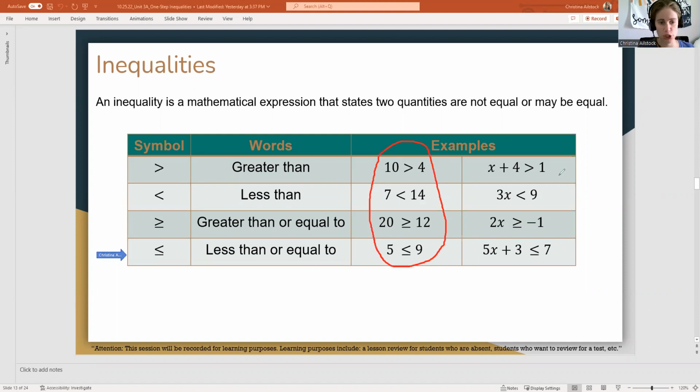What we're going to do today is we're going to do the ones that I'm circling here in blue, where it's basically an equation, just instead of an equal sign, we have an inequality there, okay? When we go and solve our next question, I'll talk about the differences in meaning between what the answer means to an inequality statement versus what the answer means to an equation. But the cool thing is the steps to solving an equation and solving an inequality are almost identical. So if you understood equations, then inequalities are going to be a breeze. If you didn't, then that just means we need more practice and you're going to see some more examples. So keep taking notes and this will hopefully help you out.